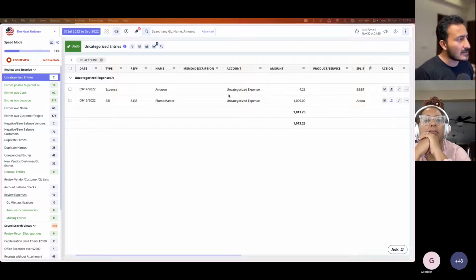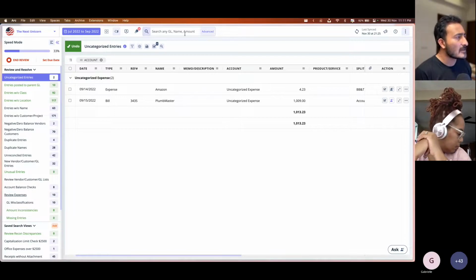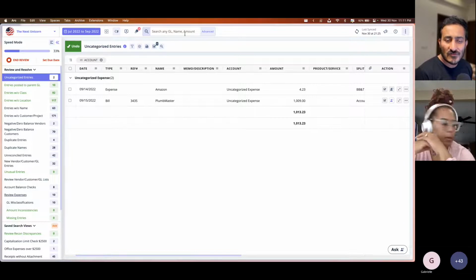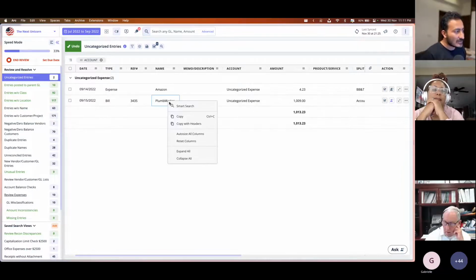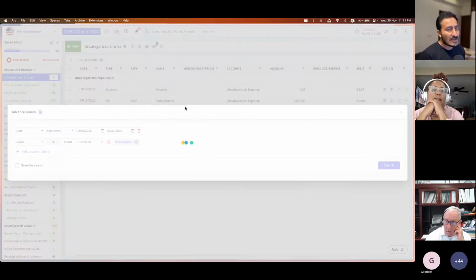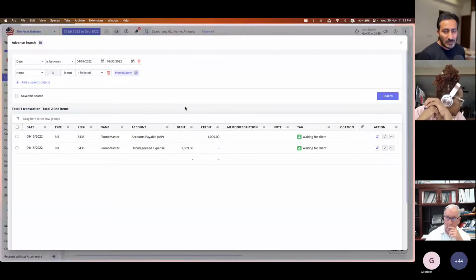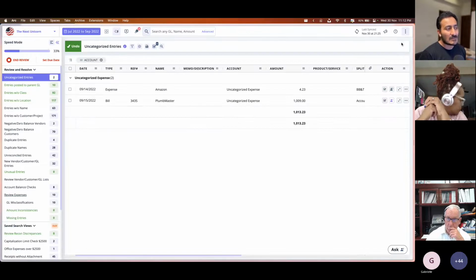Now the best part about this is that, see, it does not throw you out from the screen that you're working on. It's still open, it's a pop-up experience, right? So even if I do a right click and search something, it's still going to open up as a pop-up. So as soon as I close it, I will be back on the screen that I was on.